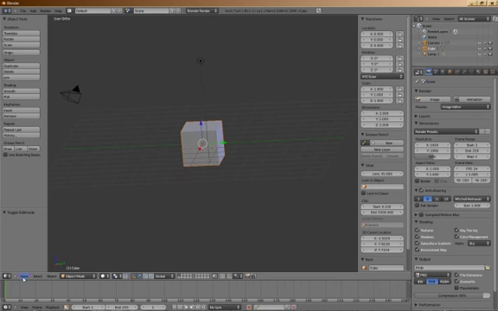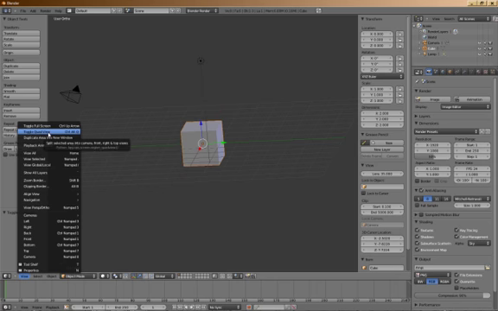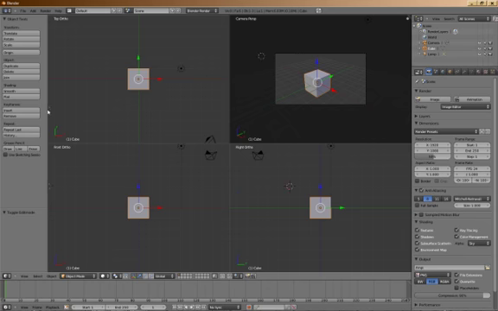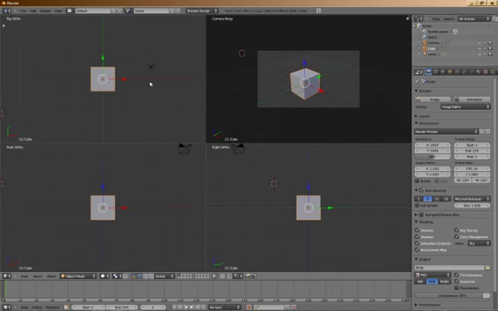If you go right down here to view, it's the second option, toggle quad view. And there you go. You've only got one set of these, which you can hide eventually. And then you get 4 views. Not only do you have the 4 windows open, but they're also from different perspectives, which are already programmed into the system to give you those 4 perspectives. You get the top, the camera, the front, and the right. All those can change, but by default, that's what you'll get.